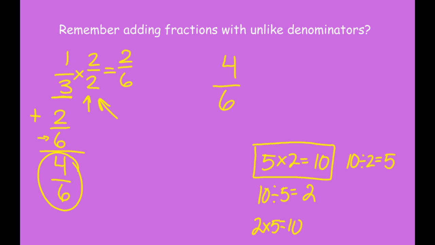This one's pretty easy. 4 and 6 are both even numbers. That's one of the first strategies I teach students: if both numbers are even, you can always divide by 2. So 4 divided by 2 is 2. 6 divided by 2 is 3. I always look at the fraction again, because sometimes I didn't pick a big enough number and these numbers can still be made smaller. In this case, there's the 2 and the 3. There is not another number that I can divide into both 2 and 3 evenly. We don't want to use 1 because that wouldn't change it. You can divide them both by 1 and you end up with the same number, so that's not going to make it any different. So we're not going to divide by 1.